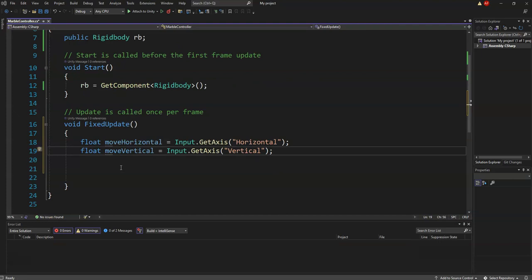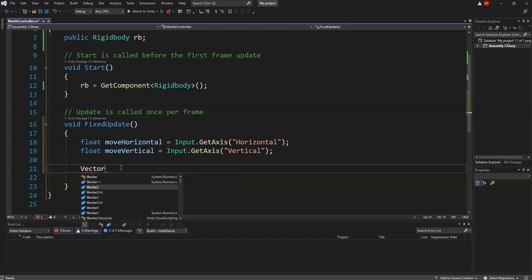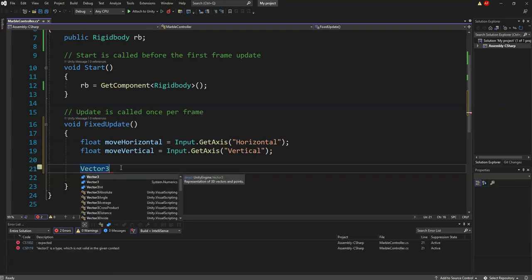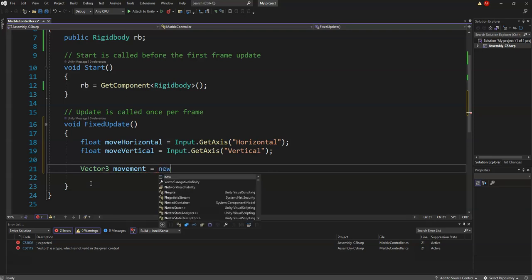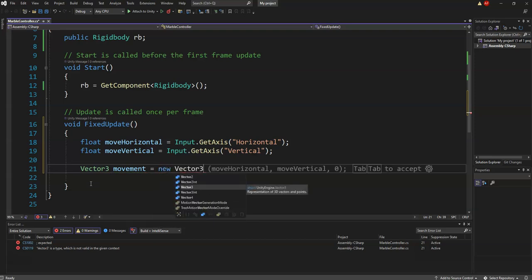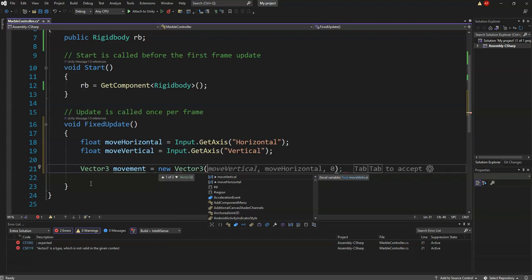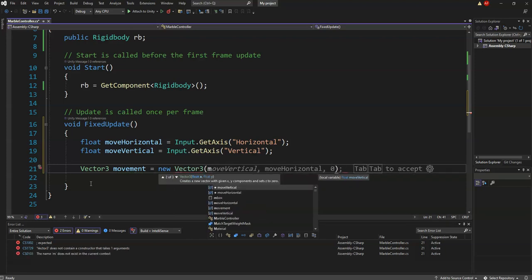another variable here that will hold on to these two values. And so what I'm going to create is a Vector3. That is an x, y, and z. So that's why it's a Vector3, and vectors represent directions: horizontal, vertical, and the height as well. So I'll create a Vector3 and call this movement. And what it's going to be is, I have to say, new Vector3. So we're going to create this Vector3 here, and it's going to include the moveVertical.